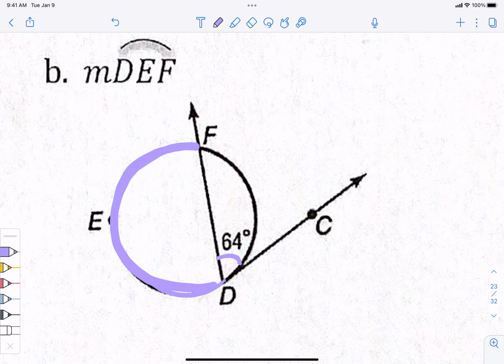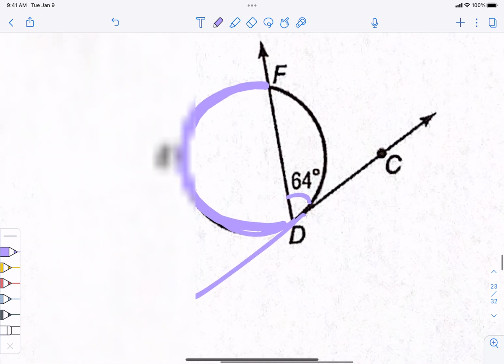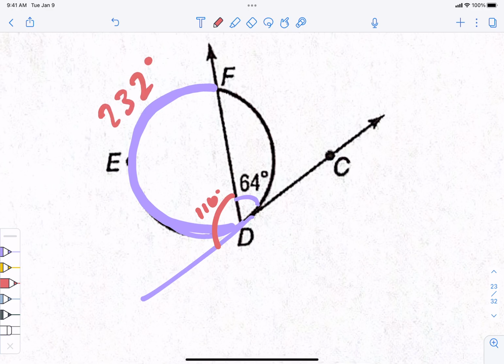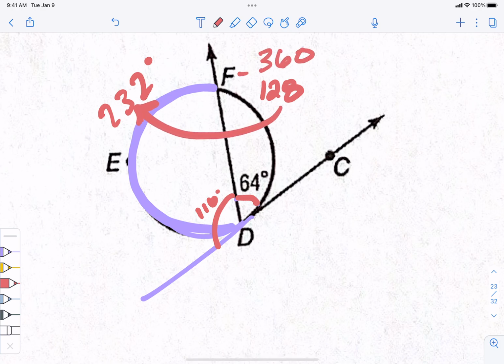Okay, so we can do this a couple different ways, right? Like if I extend this line on out, right? Erica just said 116, but what is 116? From there to there. Yeah, 116 is from there to there, but then the arc would be double that: 232, okay? Or you did 64 and you doubled 64 to get 128, right? And then if you take 128 and subtract it from 360, guess what you get? 232. So you can do it many different ways, whichever direction you want to go.